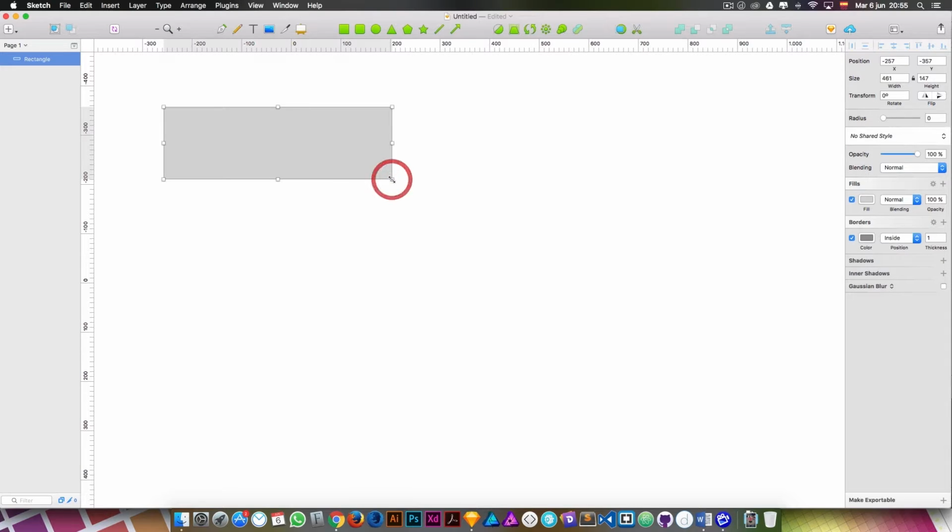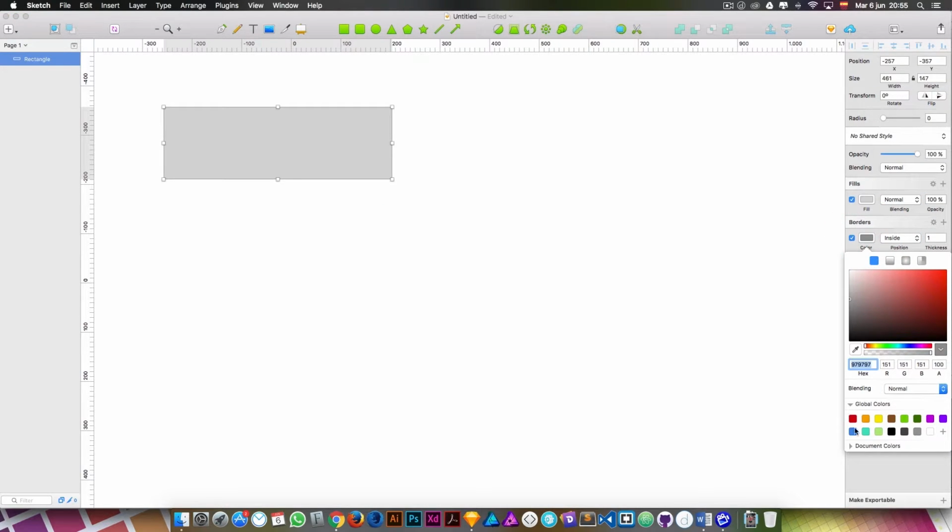The first thing we'll do is create a shape. Imagine I want a blue border with a certain thickness, a lighter fill, and some shadow.